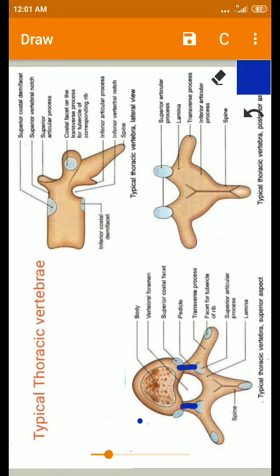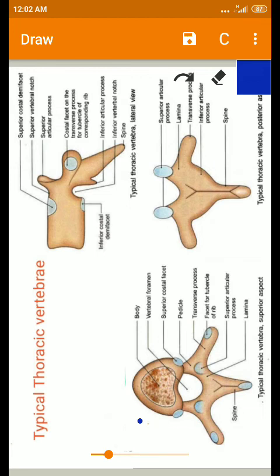So if there were any angulation, the pedicle would go somewhat laterally like this, but that is not present in thoracic vertebrae. So it is nearly circular because pedicles do not show any lateral deviation as they pass backwards from the body. Okay, this is about the vertebral foramen. The vertebral foramen size is smaller, nearly circular in shape, because pedicles do not show lateral deviation as they pass backwards from the body.